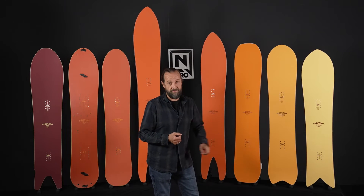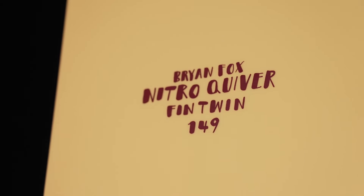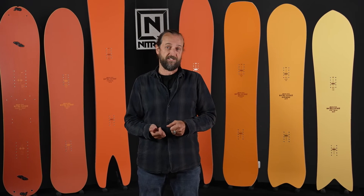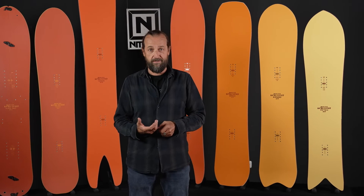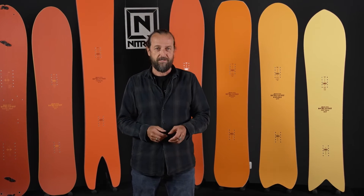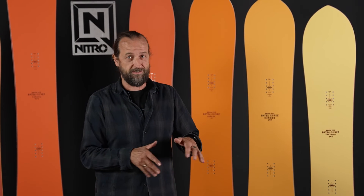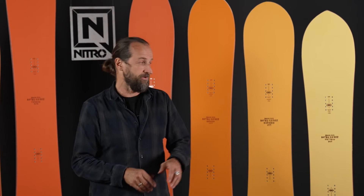Starting out over here with the Fin Twin. The Fin Twin is a short pintail powder board that is mainly designed for riding trees and very close, complicated terrain. It works really well in the slush in the springtime. It's not made for high speed — it's just made to kick around and throw it around in tight turns. It has a lot of taper, so it's quite a bit narrower in the tail and wider in the nose, giving a lot of flotation and making it super quick around turns, rocks, couloirs, trees, or whatever you want to throw at it.